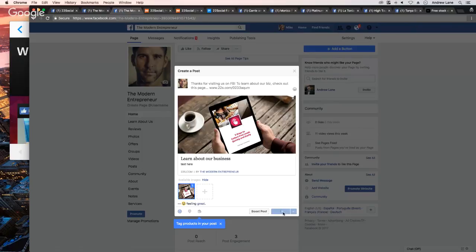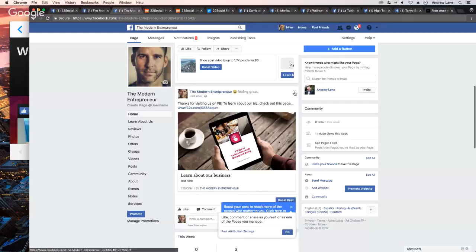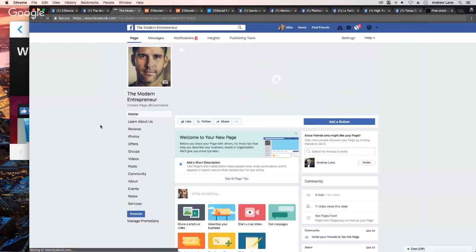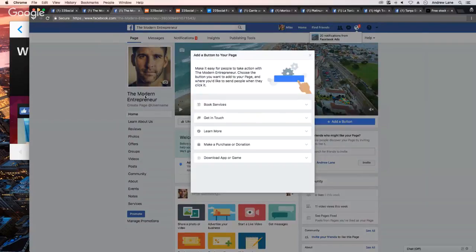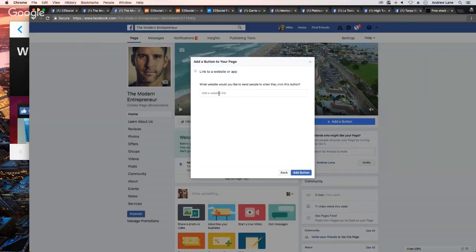Okay. So you've published that link to your page. And we're going to pin it to the top. I'd also recommend, if you really want people to go there and you have this page set up with your products and services, add a button, this blue button up here, because that's really visible on mobile. And let's just do learn more. You can choose some of these options. Learn more is the easiest one here. You can do watch a video or learn more. If you have a video, that would make sense. Let's click on that. Your website link is going to be that 22S link, right? That'll go right to the app. So that is your website link. Add button.